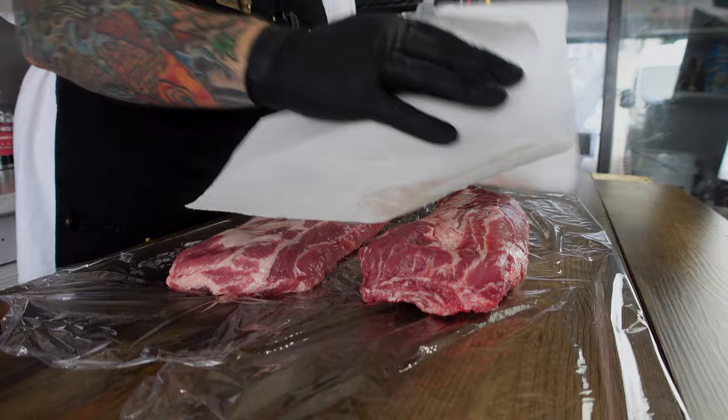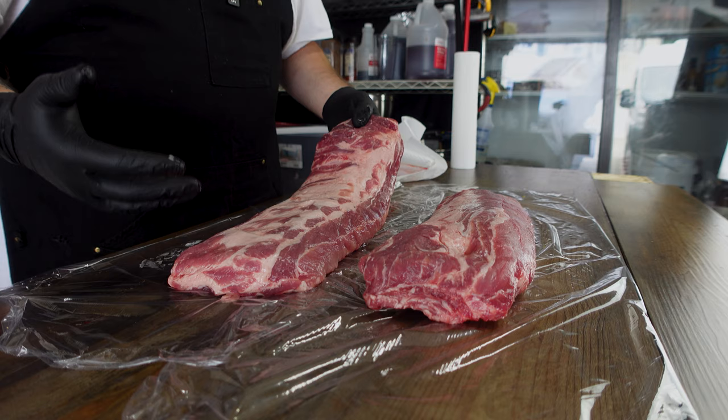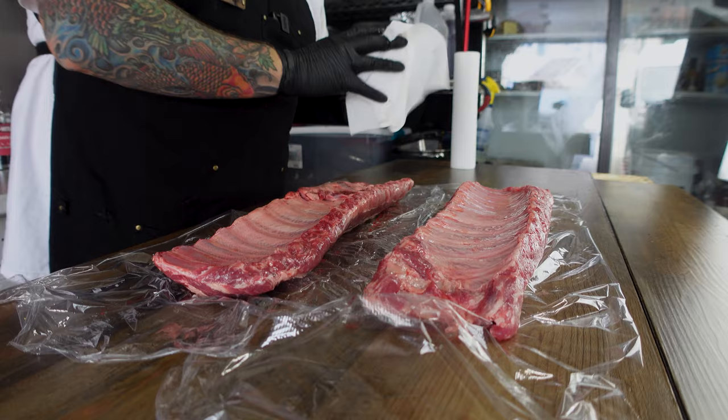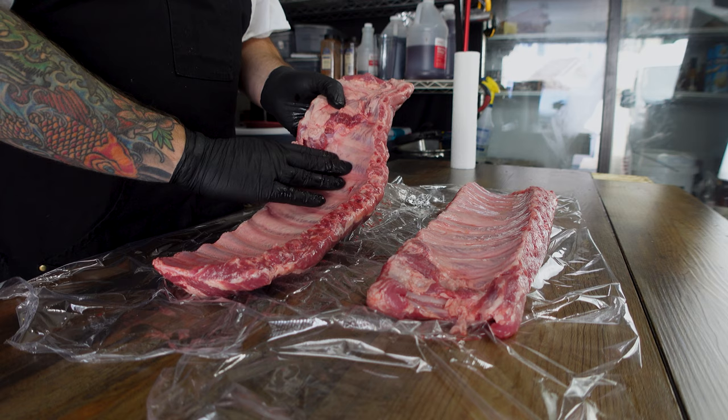The first thing we need to do is just get a paper towel and pat these guys dry. We don't want any excess goo or blood or anything on top. Now if you look here, you can see that these are pretty fatty. You can make the choice to trim this off if you want, but me personally I'm going to leave it there because I don't think we're going to have any trouble rendering that out. We're going to flip them over and pat them dry once again. It's okay to have some moisture on there but we just want to get the majority off. As you can see, these ribs have been trimmed — they got a little bit hanging off, but I'm not really all that worried about that.